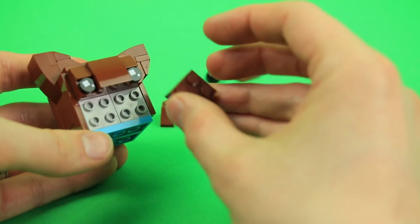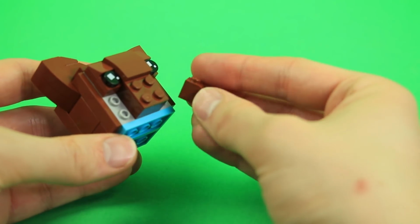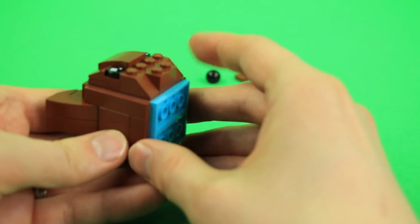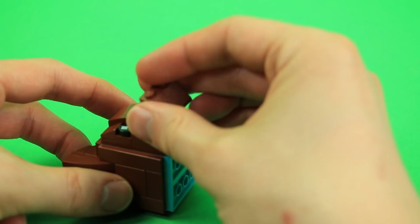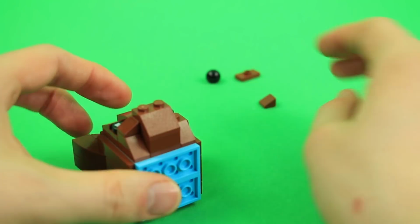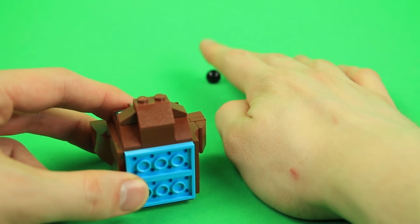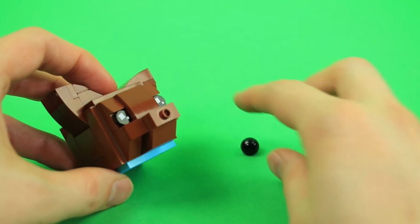For the bottom, start with a 2x2 brick, then some 1x2 downward slopes, one on each side, and then a 2x2 downward slope, and some cheese slopes, curving those in towards the main slope there. And for the nose, I did a jumper plate.